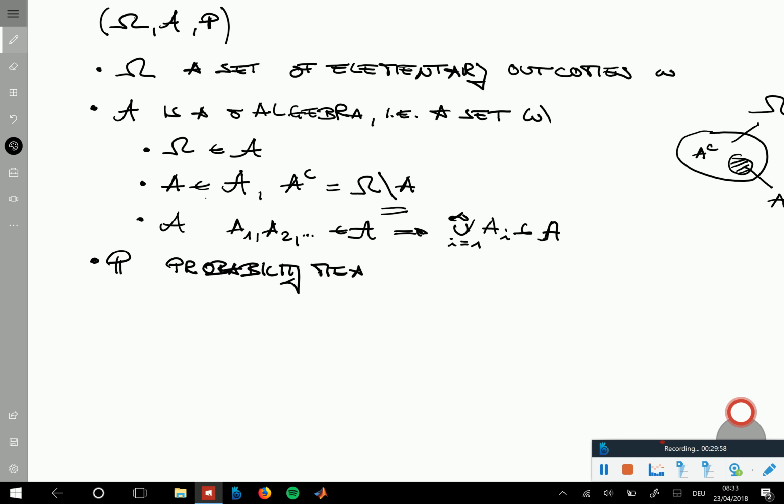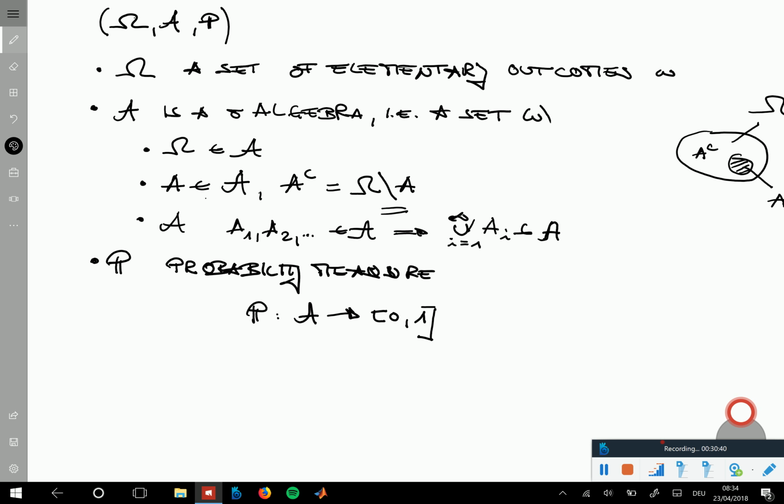So P is a set function measure. P is a function from the sigma algebra to the interval [0, 1]. And with the interval [0, 1], of course, one represents something that has the intuitive notion of a probability. When the probability measure is 0, then it's essentially impossible. If the probability measure is 1, then it's happening for sure. So this is where this is coming from.